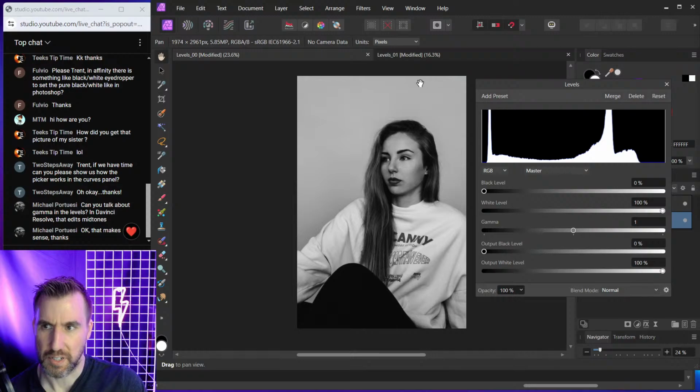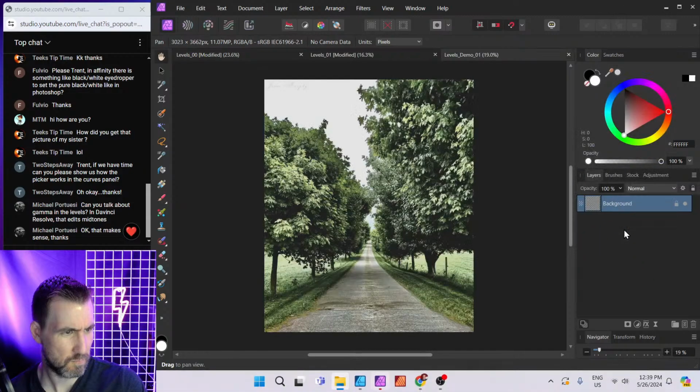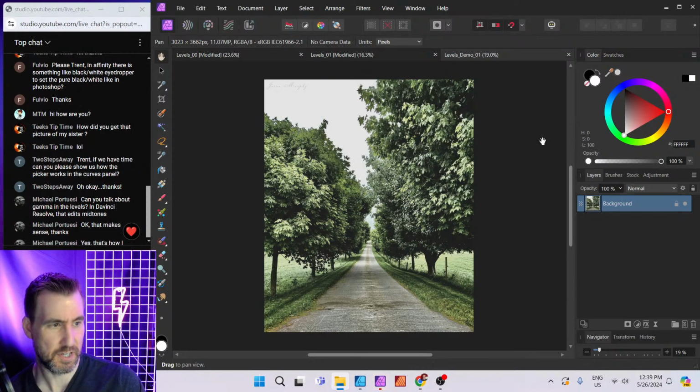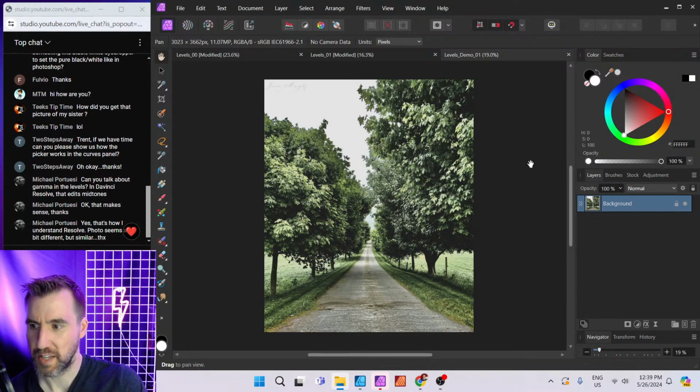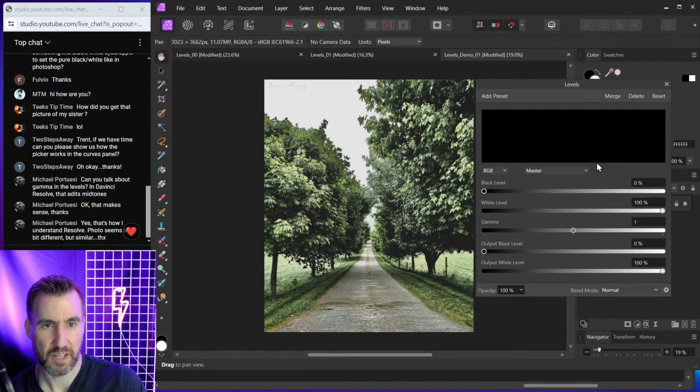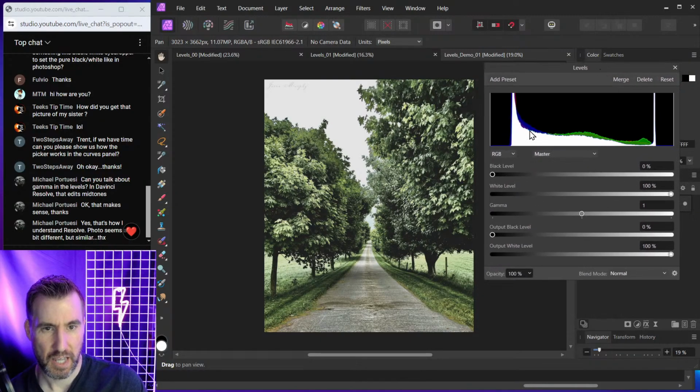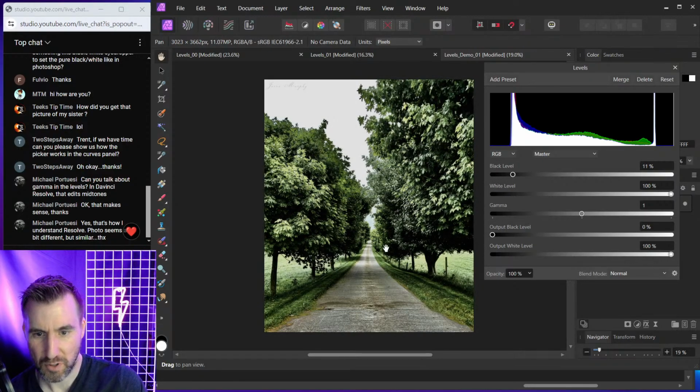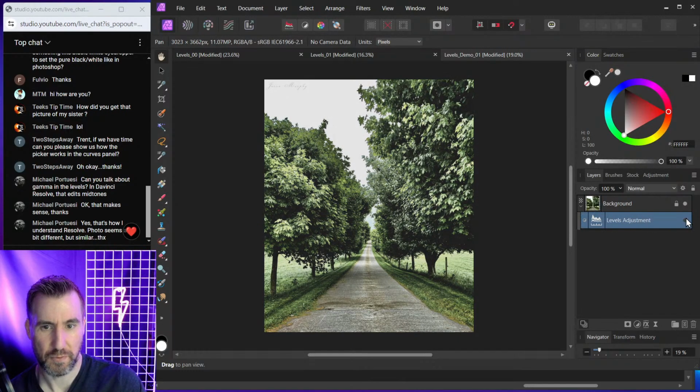So let's see. I showed this one. Let's open up another file. Yeah, this is just a color version. It's going to make the same point that I made before, which is that when you have an image like this, what you can see is there's no pure blacks here and there's no pure whites. So to make it pop a little bit more, we can drag our black level over. And we get more of the pure blacks there. And we can drag the white level over, and we're going to get brighter whites. So before, after, before, after.